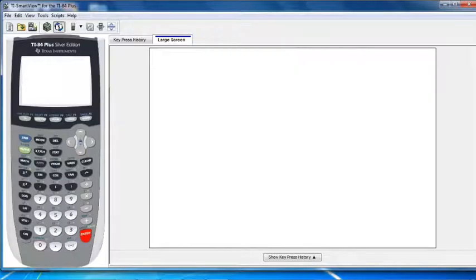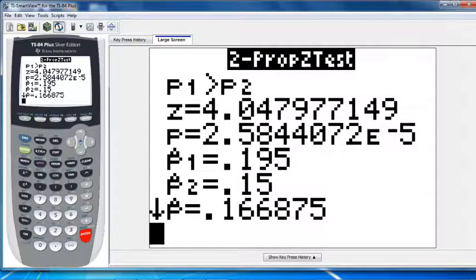All right, so I'm going to hit calculate here. And I've got a few different values. This is the z-score, 4.047. If you quickly glance at the p-value, p, it might not make sense to you. I thought probability was supposed to be a number between 0 and 1. So I still have kids that will legitimately write 2.58 as the p-value. Please do not make that mistake.